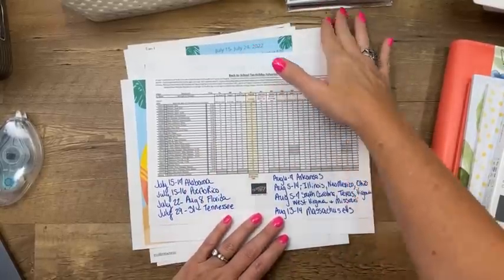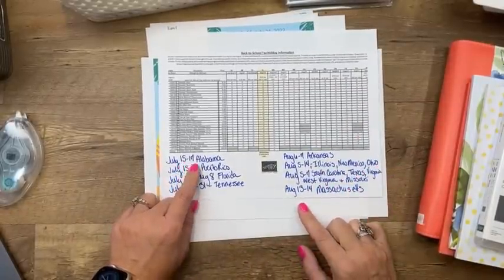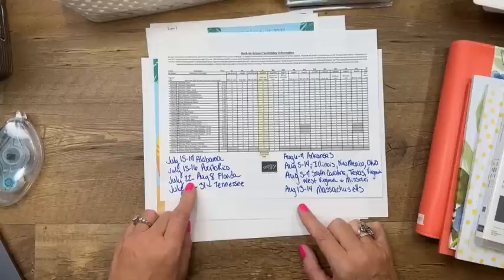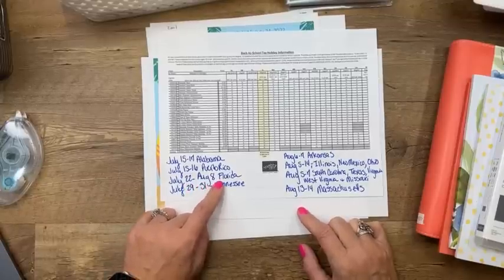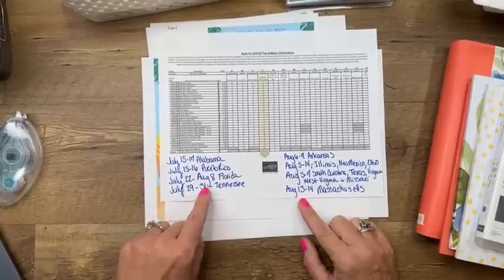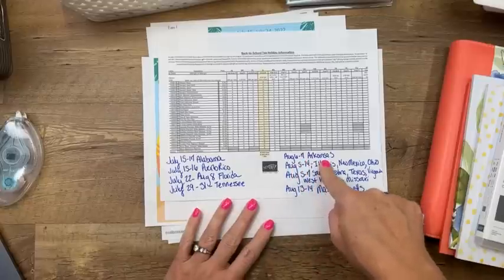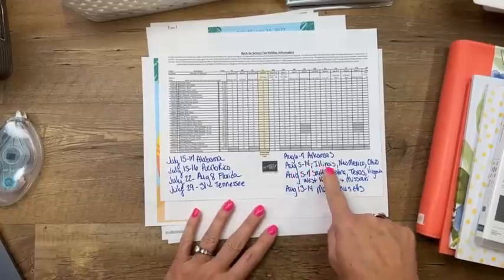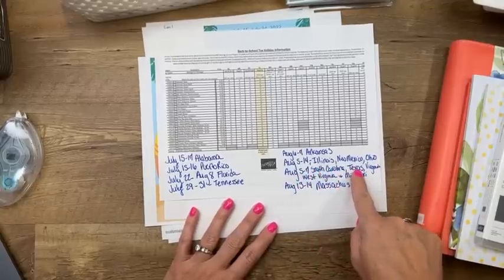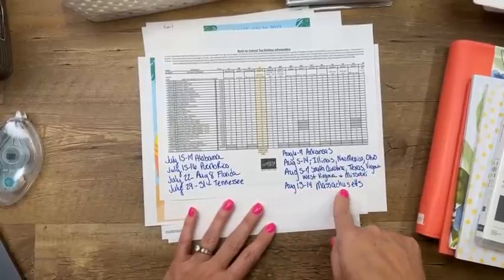You probably know if your state does a sales tax holiday. Right now, this weekend is Alabama. Also Puerto Rico, today and tomorrow. July 22nd through August 8th is Florida. Florida has the longest sales tax holiday of everybody, it seems like. The 29th through 31st is Tennessee, my birthplace. August 6th through 7th is Arkansas. August 5th through 14th, Illinois, New Mexico, Ohio. August 5th through 7th is South Carolina, Texas, Virginia, West Virginia, and Missouri. And then August 13th through 14th is Massachusetts.